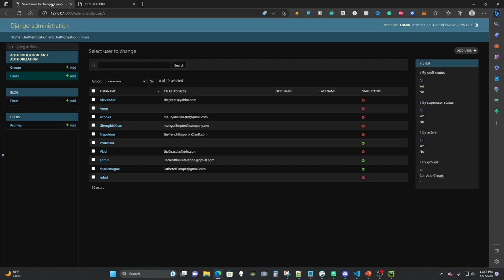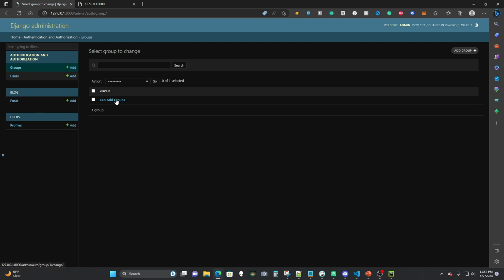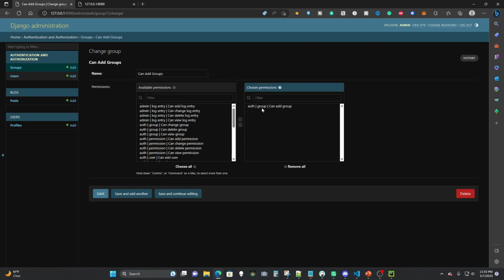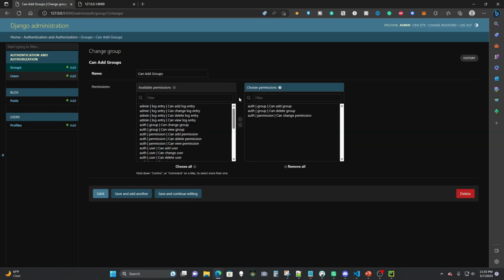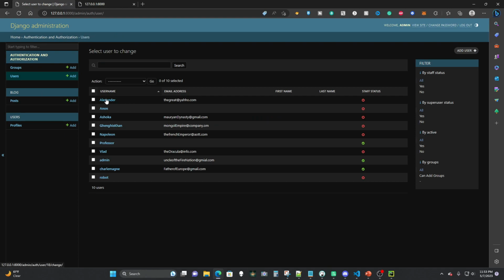Next, I want to show you some authentication and authorization. We have user groups. So I created a group. This group has one thing it can do, which is add groups as a permission. If we wanted to, we can give it other permissions like this. Add it there, save it, and now this group can have these privileges. And users can then be assigned to these groups.